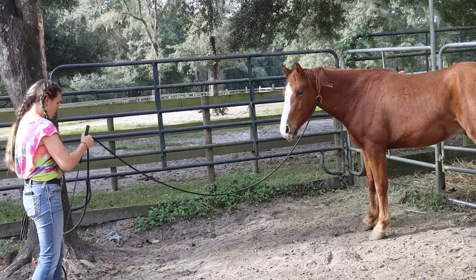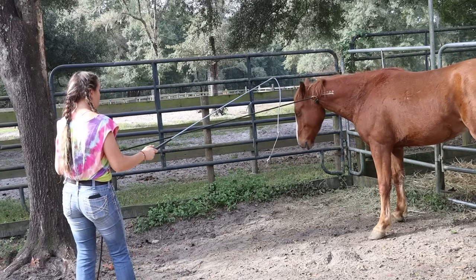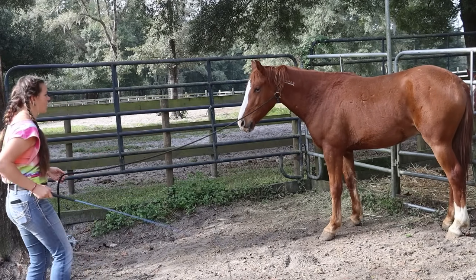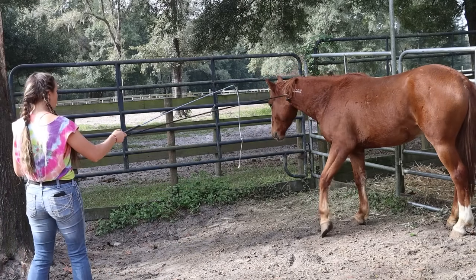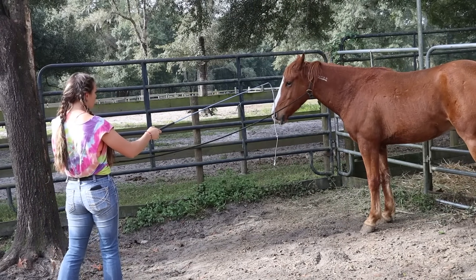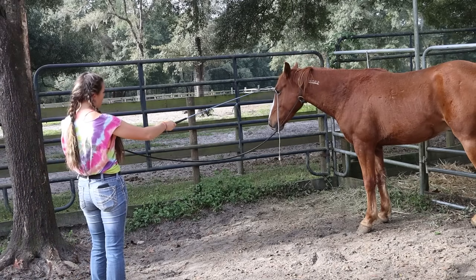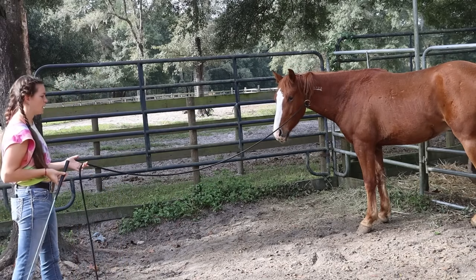Now I might start introducing touching on the neck with this. If I go up to touch him and he pulls his nose away, his nose comes back. I keep the stick at the distance of his bubble where he got a little bit uncomfortable, and then I take the stick away. I'm not gonna keep pressing it on him if he got uncomfortable with it right here, but I am going to show him the answer. Like, hey, if you keep your feet still, tip your nose towards it, good boy, the stick goes away. Again, there's some discomfort, the nose turning away, nose comes towards, stick goes away.